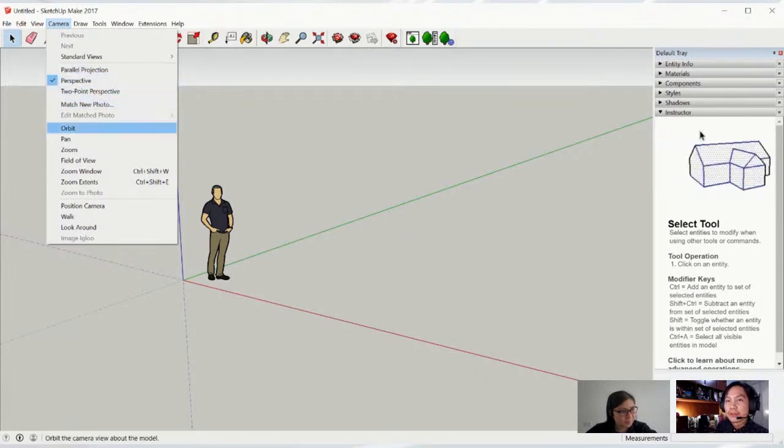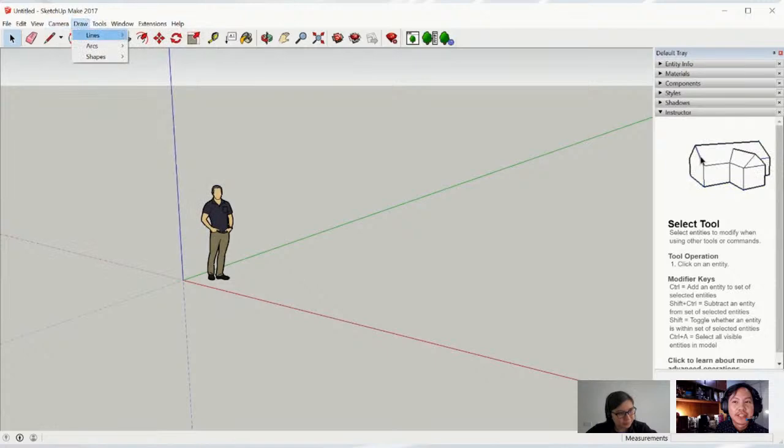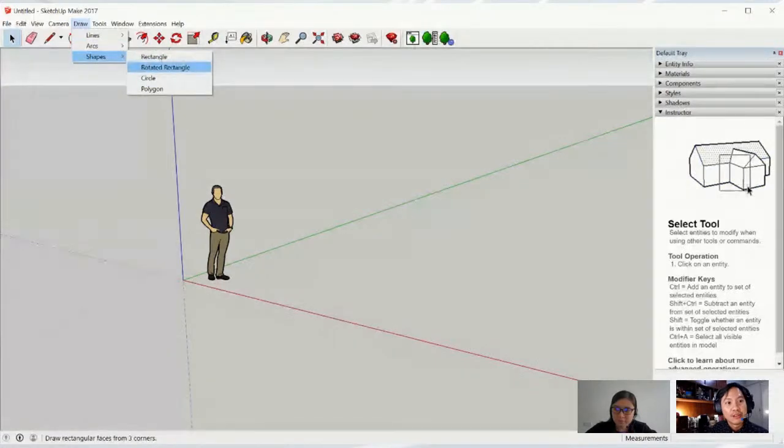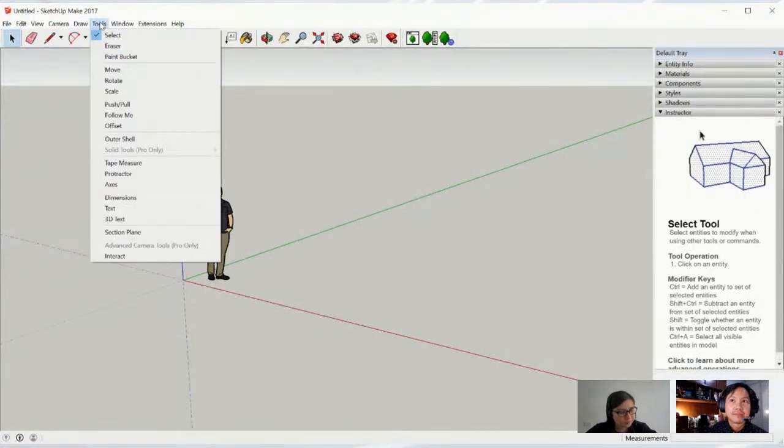Of course, you can match your photo, orbit, pan, zoom, field of view, zoom window, zoom extents, position your camera, walk, look around. And under draw, you have lines, either draw a line or freehand. For arcs, you have arc, 2-point, 3-point, pie, shapes, rectangle, rotated rectangle, circle, polygon.